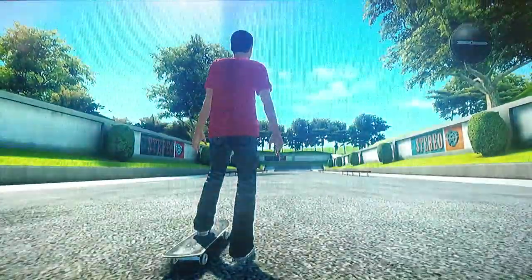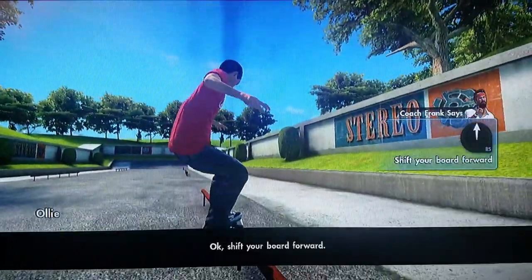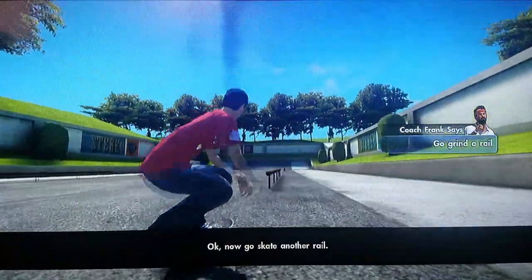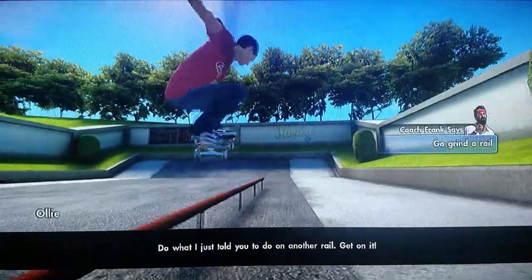Excuse me. Now let's see what you can do, chump. Go grind a rail. Okay, shift your board forward. Okay, now go skate another rail. Do what I just told you to do on another rail. Get it?